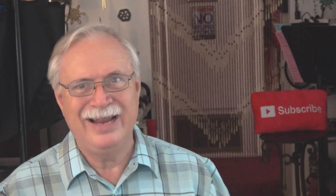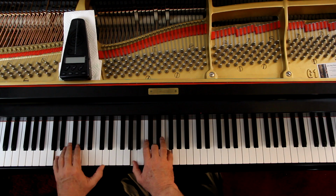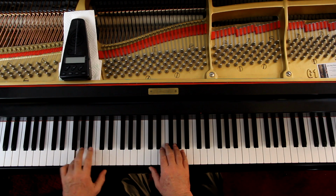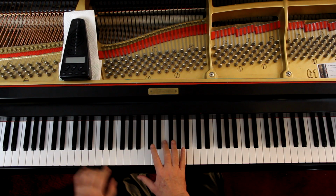So work it out one hand at a time and play it as legato as you can. Fingering wise, try and connect it, except of course for the rests. And then try the dynamics. It says medium loud, and this is going to be for the right hand. Now, second measure, watch out. You're here. The right hand comes up when you play the A quarter note in the left hand, so watch out.